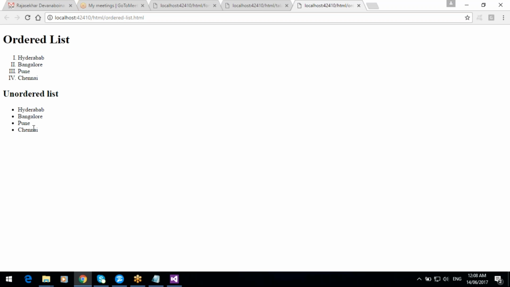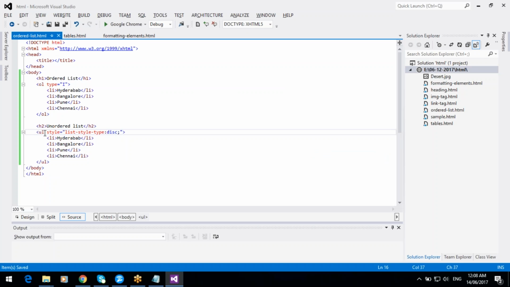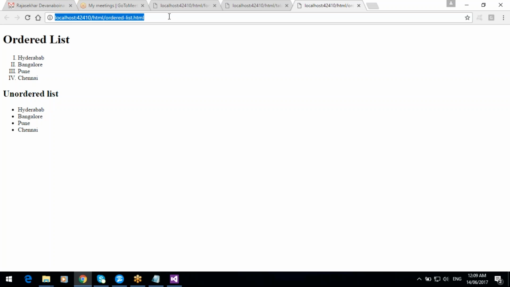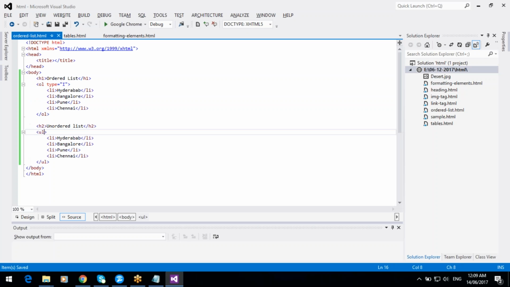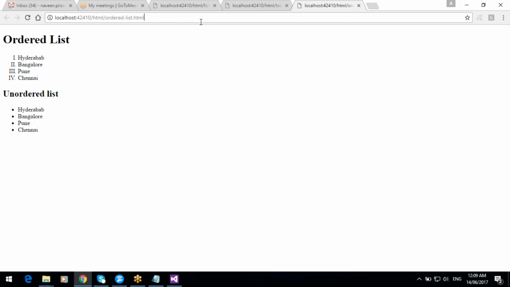Without using the list-style-type attribute, without using the style attribute also, by default it will take bullets only. After that we can provide list style types like disk and circle.